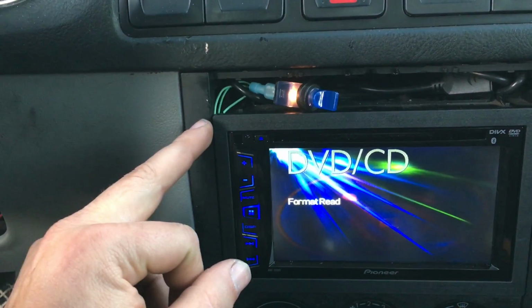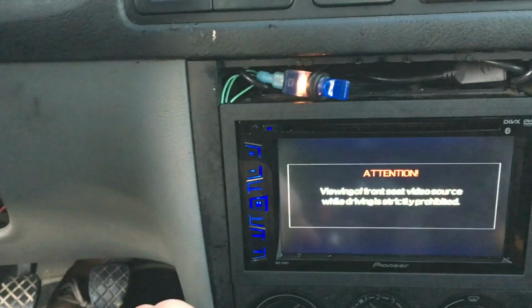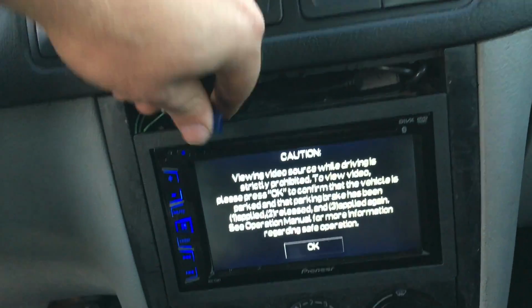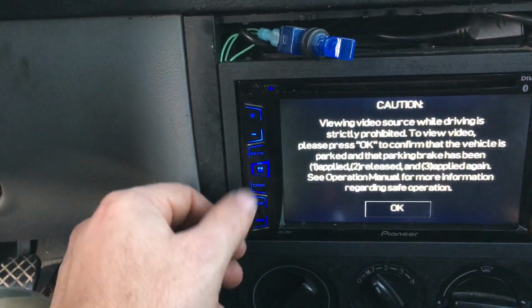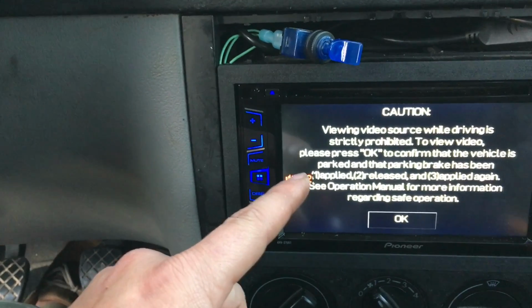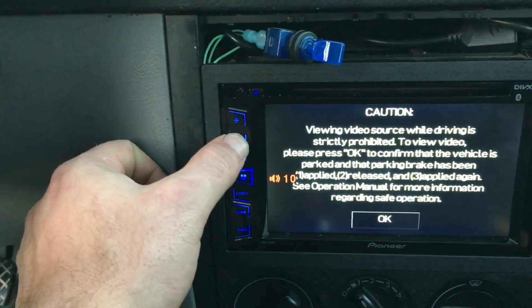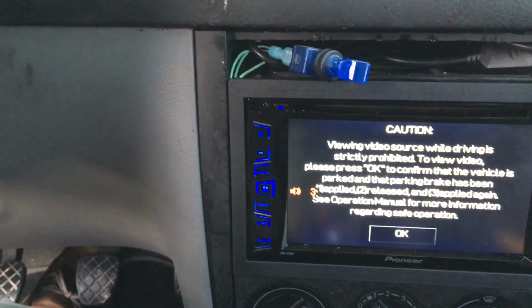And the reason why we have to install this little toggle switch, I'll show you. You do not have to spend 15 bucks. Okay, there you go. Switch it on and you get: viewing video source while driving is strictly prohibited. To view video, and again, this is why you have to install the switch. Please press OK to confirm that the vehicle is parked and that the parking brake has been applied, released, and applied. Okay, so that's where the switch comes in handy, because you can turn it off, turn it on, and turn it off.